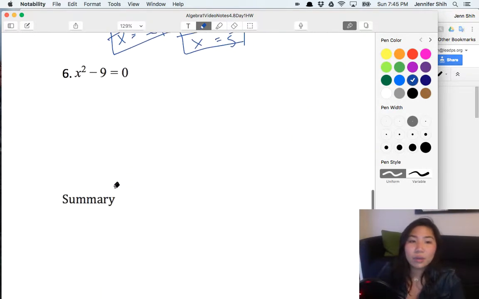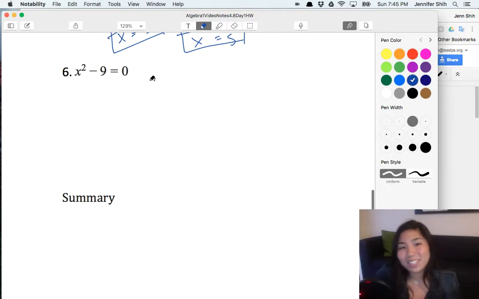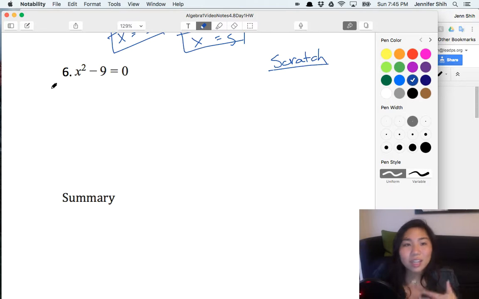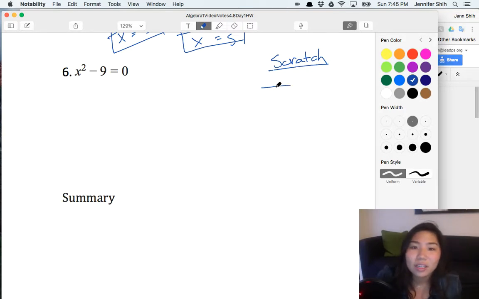Next example, you can write this down. It's x squared minus 9 is equal to 0. So again, my scratch work is over here. I'm just showing you a good way to set up your classwork and your homework. When you see something like this and you need to factor it, instead of cluttering up your notebook, I usually do my scratch work on the right and bring over my beautiful work on the left. So I need factors of negative 9 that add up to 0.